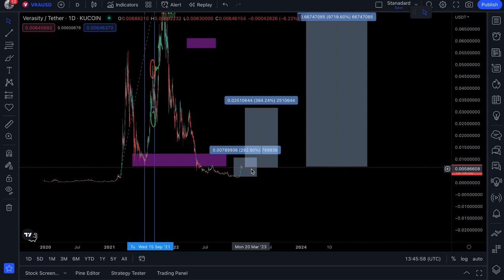And the main thing that has to happen is Bitcoin needs to continue its bullish momentum, guys. So if Bitcoin slows down and maybe starts to pull back, who knows, pulls back to around 20,000 or even lower, Verasity is also going to suffer the same fate. So we cannot expect Verasity to complete a 300%+ move or even more if Bitcoin and other altcoins aren't moving. It doesn't work like that. We can backtest the markets and see that it is very rare that a cryptocurrency will perform extremely well when the overall market is down.